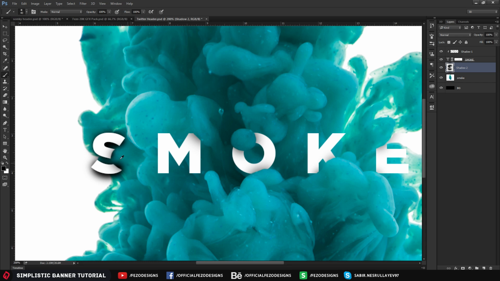And you can easily select the eraser tool and erase the Shadow 1 area just like that, because we already have the shadow here.